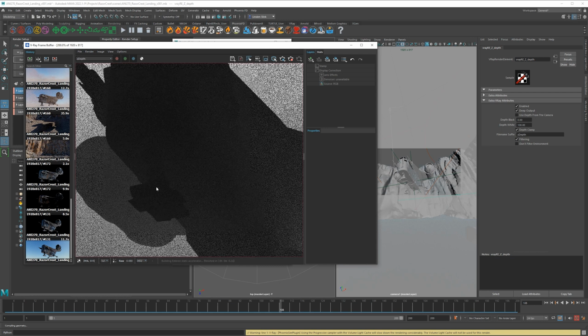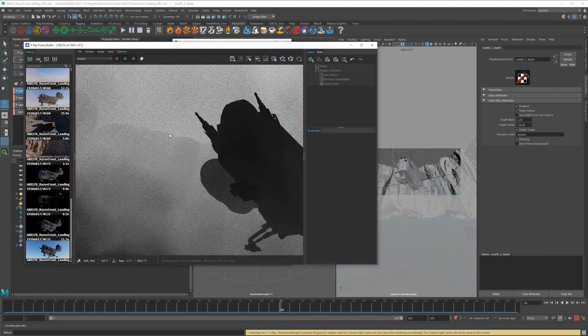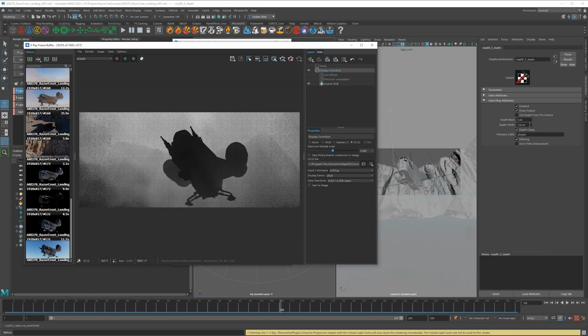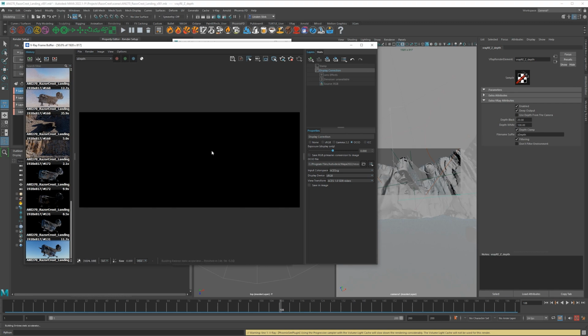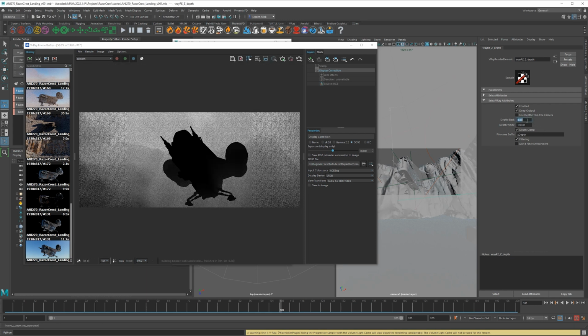The objects that are getting closer to the camera are going to be darker. You could invert that later if you wanted to, and objects that are further away are going to be whiter. Now you could tweak these values even more. So the depth black, you could say the darkest this could go is like 20 or something. If you increase this number here, it's going to be darker further into the shot away from the camera. You can see now the ship is completely black, but in this case, we want that to be 0.